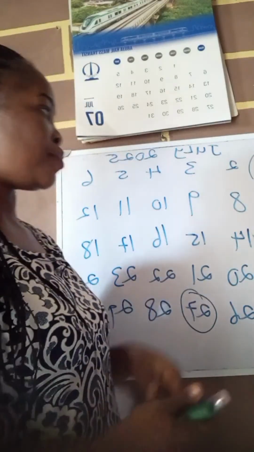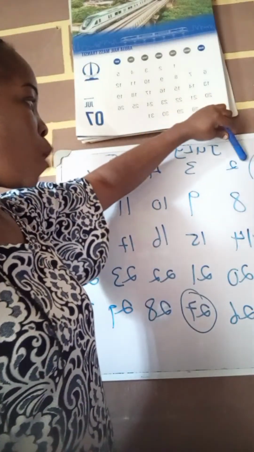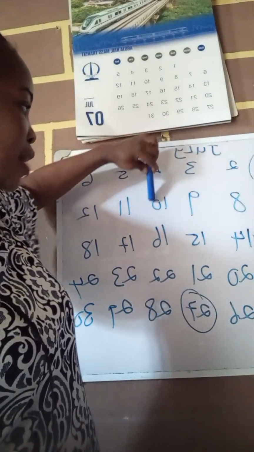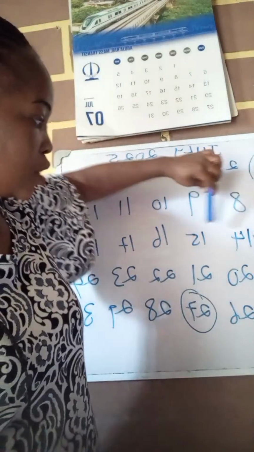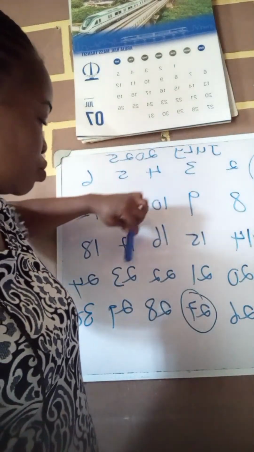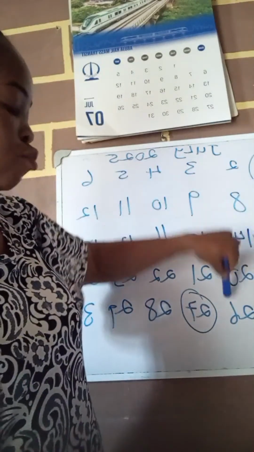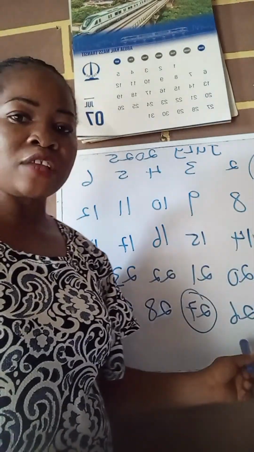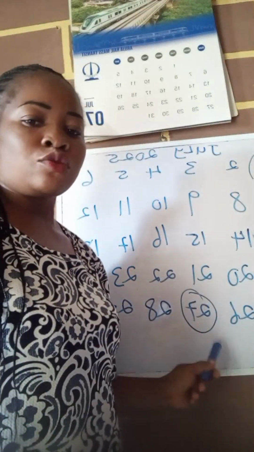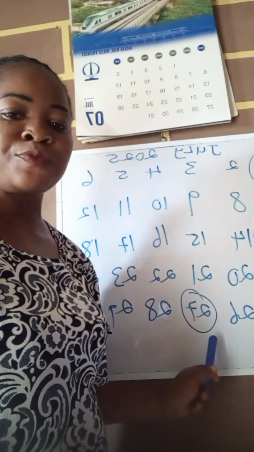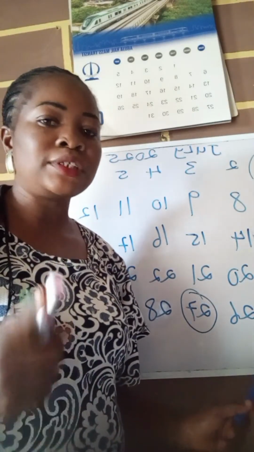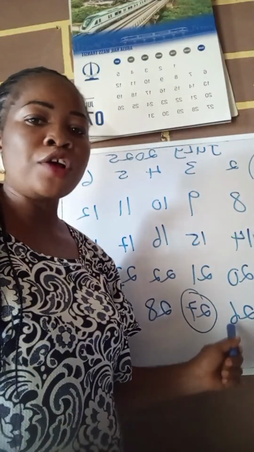Let's do this for clarity. Count with me: 1, 2, 3, 4, 5, 6, 7, 8, 9, 10, 11, 12, 13, 14, 15, 16, 17, 18, 19, 20, 21, 22, 23, 24, 25, 26. We are stopping on day 26 because her period started again on the 27th. Do not include this 27th, the day the next period started. This is another mistake most women make. Don't include that day. Stop a day before the next period.